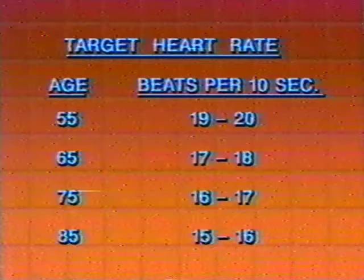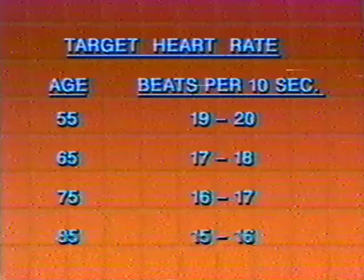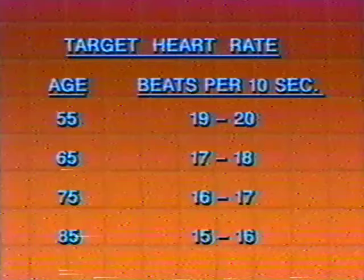Okay, stop. Shake it out. Take a look at our chart up here and find the number that is next to your age group. If you are lower than that number, you need to work a little harder. But if you are higher than that number, please slow down and take it easy during the rest of the exercises. Now let's get back to work.